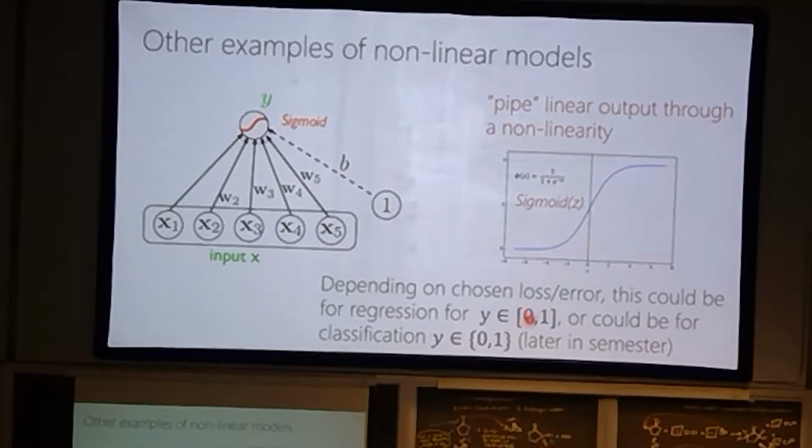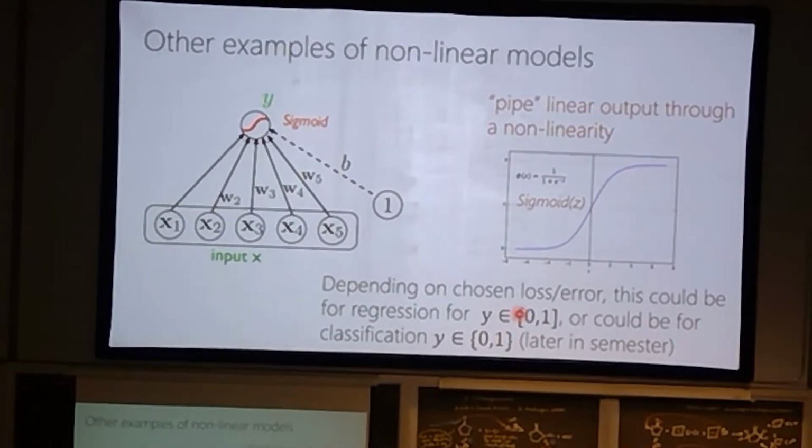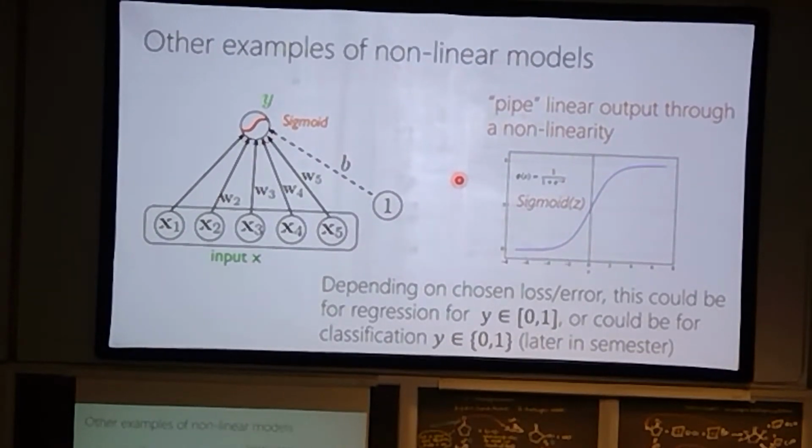And in fact, this is essentially what we're going to learn about later: if you were actually doing classification, which we haven't talked about, but we will in a few lectures, then you could use this as a classifier, where this would be the probability of the output. But you don't need to worry about that now, I'm just throwing that in there, that sometimes it's not even clear just by looking at this if you're trying to do regression or classification.